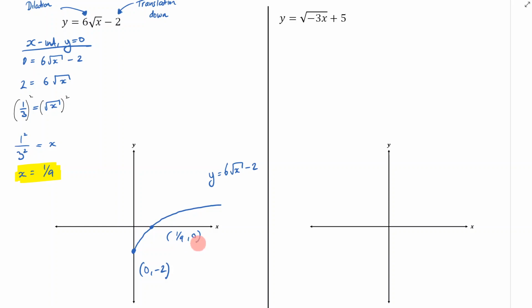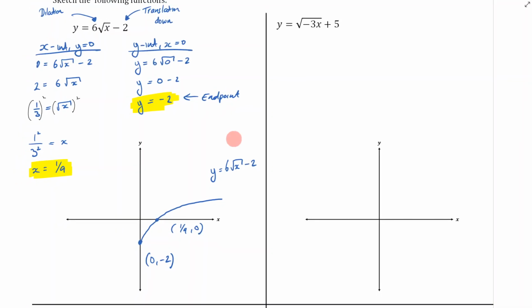Just like that. If I wanted to, I could figure out what my y-intercept is as well. We already know it, but let's just do it anyway. What is my y-intercept going to be? Well, if I let my x be equal to 0, the whole square root part is just going to be 0, isn't it? Because the square root of 0 is 0, and 0 times 6 is 0. So it's just going to be 0 minus 2. So I've got y is equal to -2. And as you can see, that's what we saw there. No big surprises. That was our end point as well. So I'm just going to write here, this is also our end point.